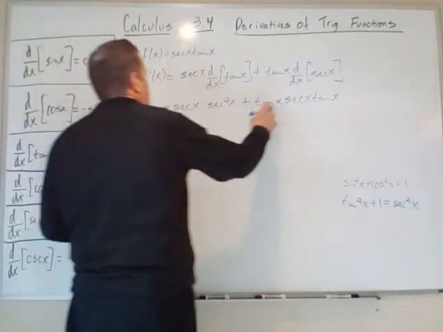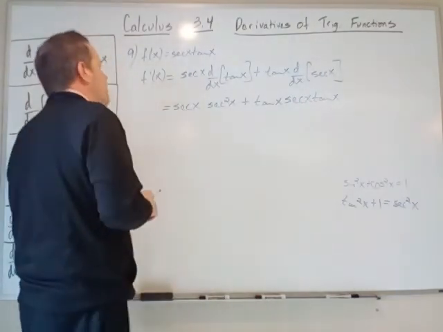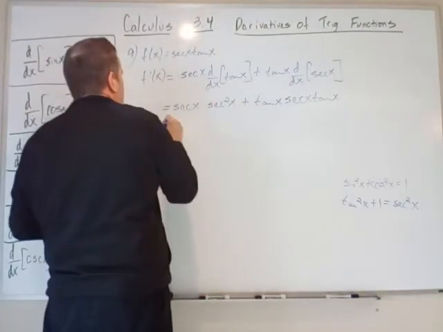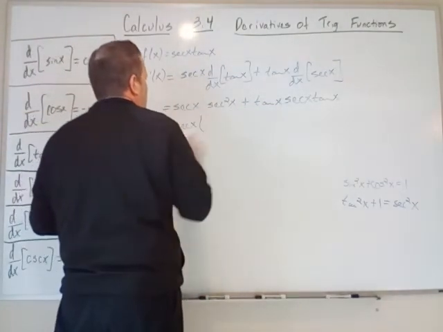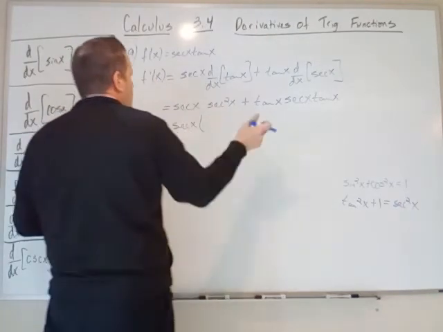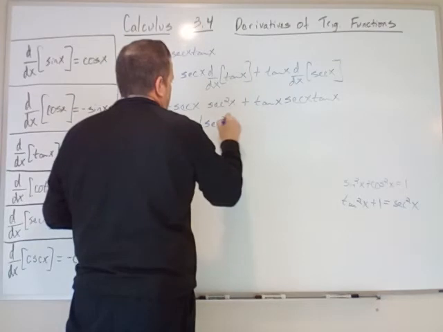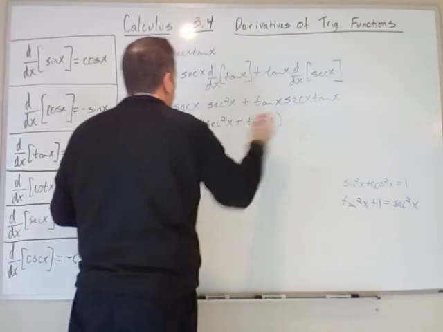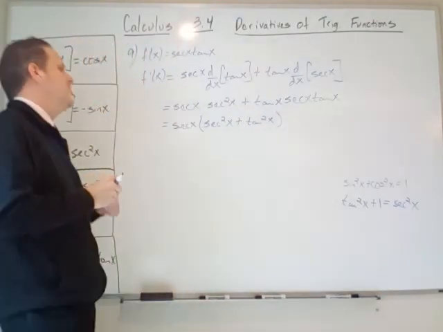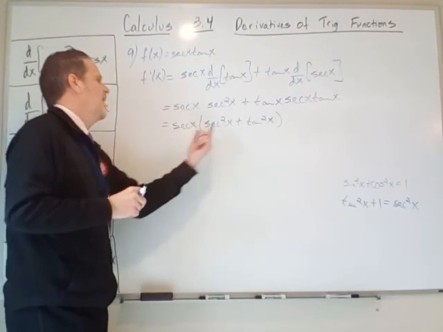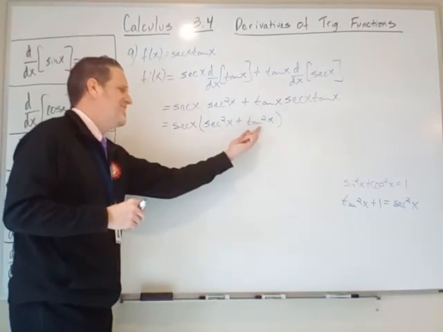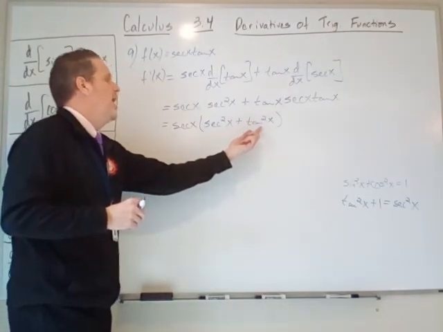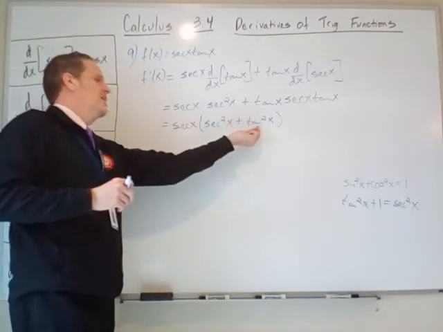I can see I've got a tangent times a tangent here. Okay, it also looks like I've got some type of secant squared, but maybe I can factor out a secant here and see what I'm left with. So I take out a secant of x. I'm left with a secant squared plus tangent squared x. Okay, so that means then I've got a secant here, I've got a secant here, and I've got a tangent. So the tangent is the one that doesn't belong, if you want to think of it that way, so to speak. But it looks like I can swap out for tangent squared.